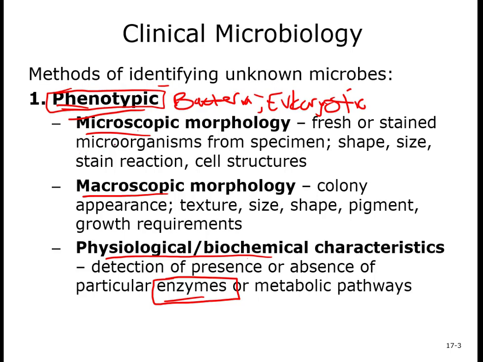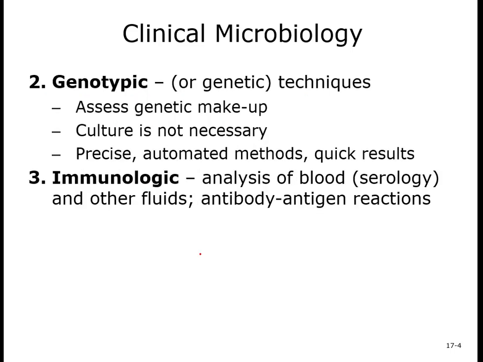We might use them if we need really quick results because we can do a microscopic slide in like 2 seconds. So if you need a quick gram stain, you could do it then. Or if we actually need to grow the bacteria because there's not a lot in the sample, we might have to cultivate them on media using macroscopic examination. But otherwise, phenotypic methods are not the most commonly used techniques because it is kind of slow to have to grow the bacteria out on a plate. As you guys know, it takes several days. Biochemical methods are also slow. They can be expensive.